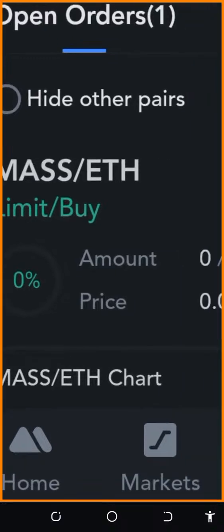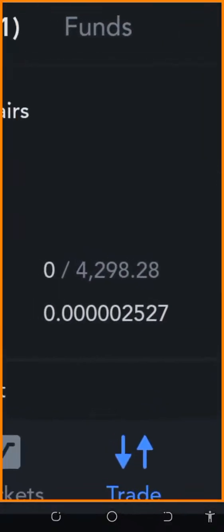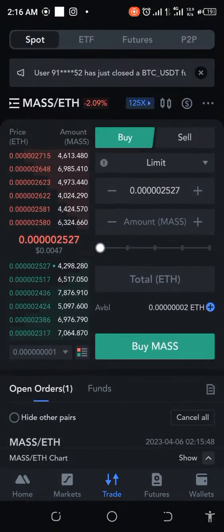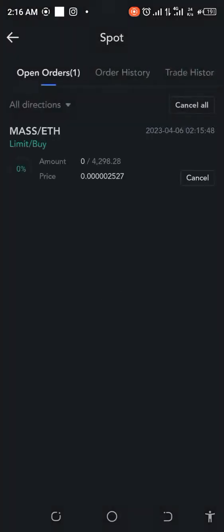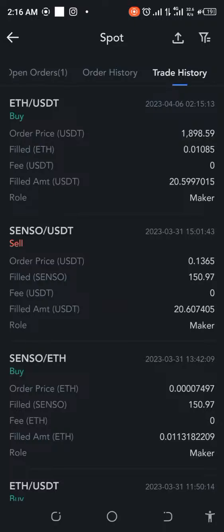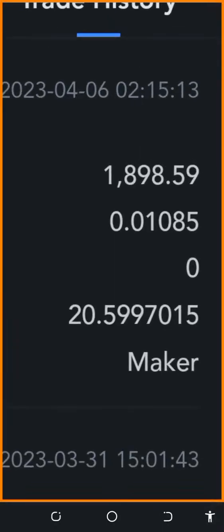So right now we're currently in the queue and we want to get this bought. Right. We want to get this bought, but I'm keeping my eyes on ETH, okay? Because don't forget, we must always have an escape route. So let's go to the trade history and see how much we bought ETH at. That's what we're going to use to go ahead with this. So we bought ETH at 1898.